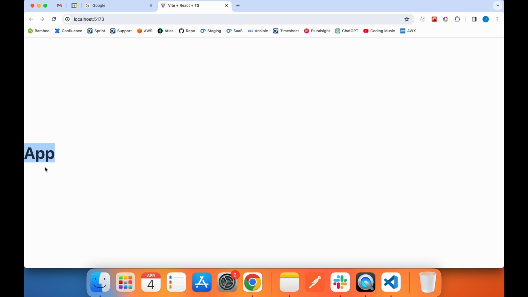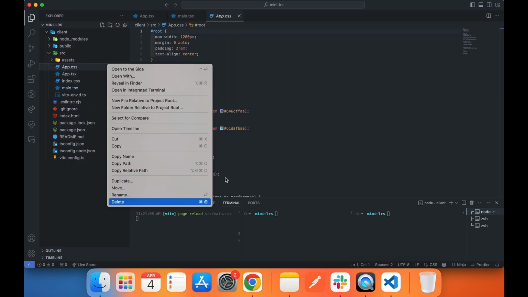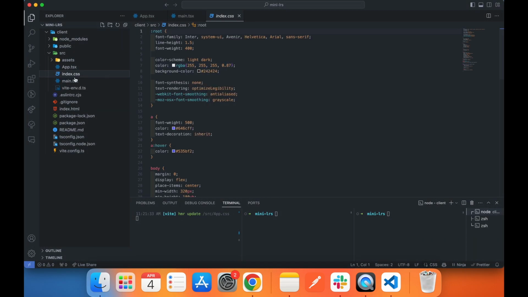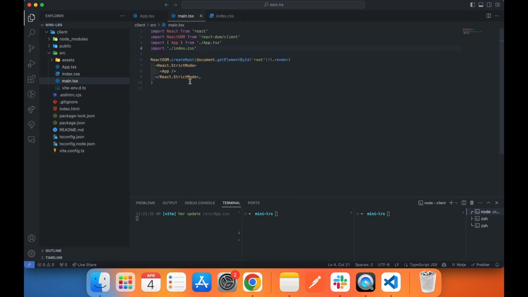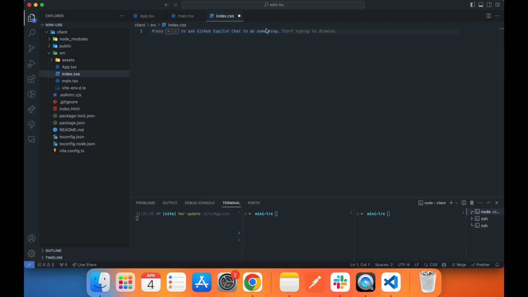As you can see, there's already some styles applied to this page. This H1 is right in the middle here, and it's got a few styles applied to it. This is actually not coming from App.css. We can just delete that right now. Those styles are coming from index.css, which is being imported in main here before App is rendered. So we can just get rid of all those styles. But I do want to keep this file because I do want some styles. I want to apply some styles to the body. Yeah, something like that.